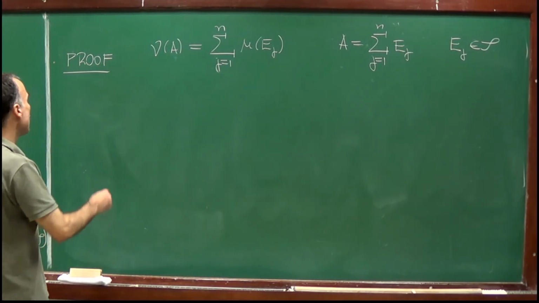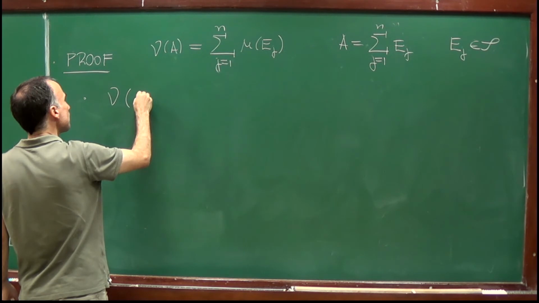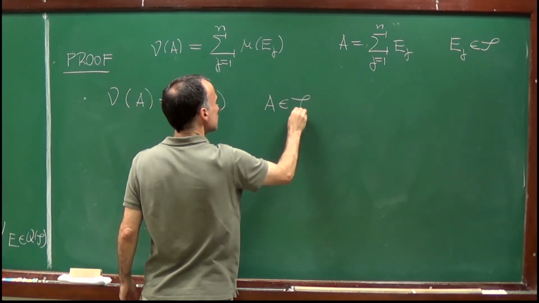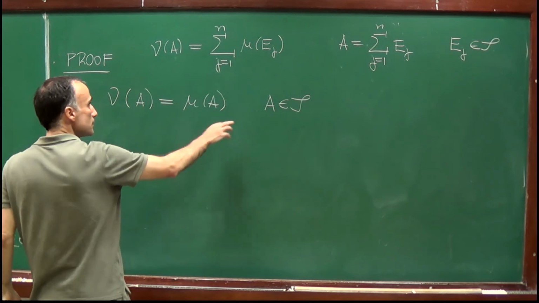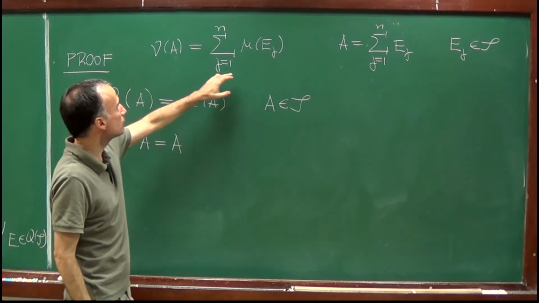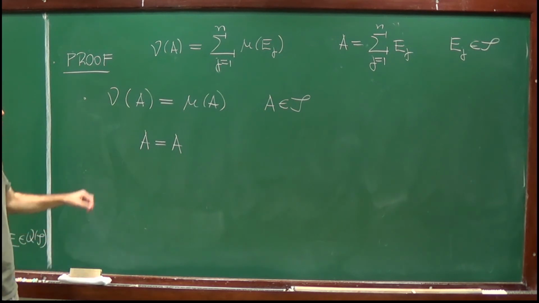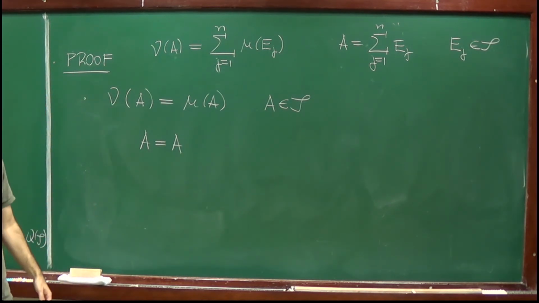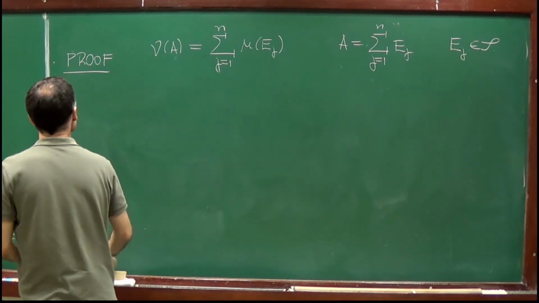So now let's check that nu is indeed an extension. So that nu of A is equal to mu of A if A belongs to the semi-algebra. But this is clear because, since A belongs to the semi-algebra, A can always be written as A, and therefore, by this formula, in which n is equal to 1 and Ej is equal to A, we have that nu A is equal to mu of A, which means that nu and mu indeed coincide on the semi-algebra, and therefore that nu is indeed an extension of mu. So the last assertion we have to prove is uniqueness.